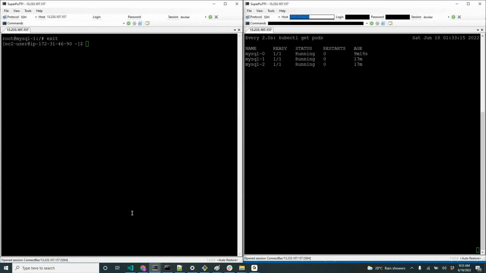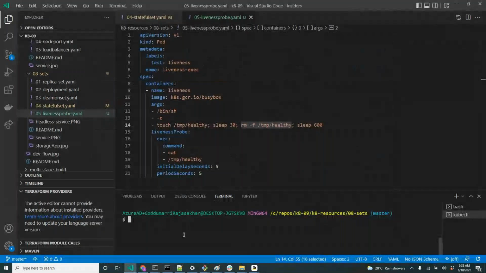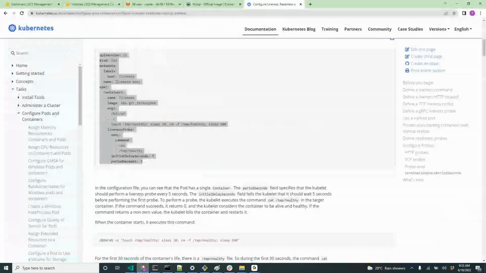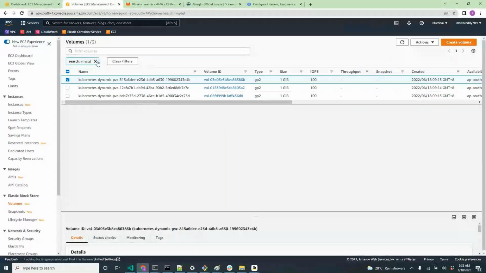Okay, let me delete that StatefulSet. By default, these volumes may not be deleted since they are database things.